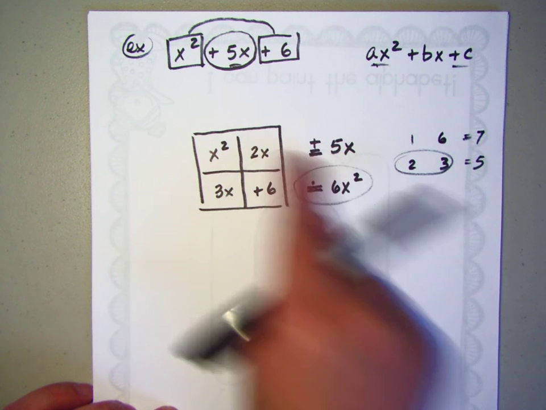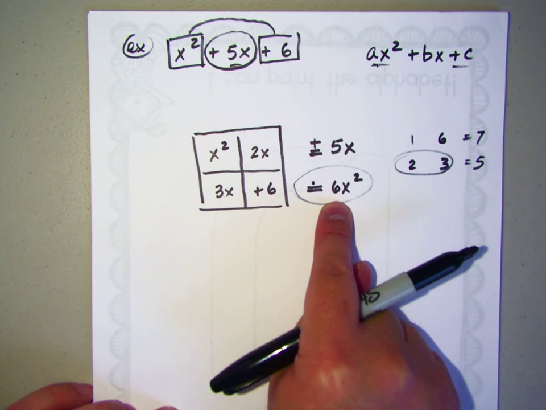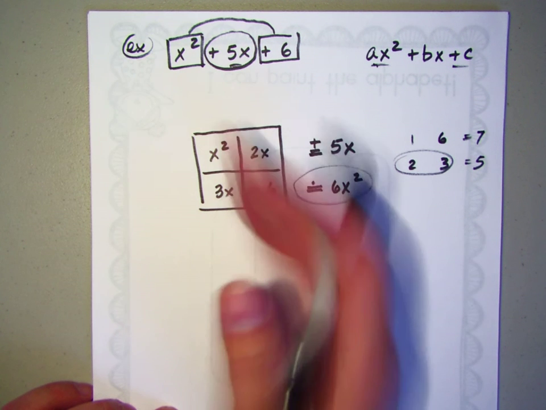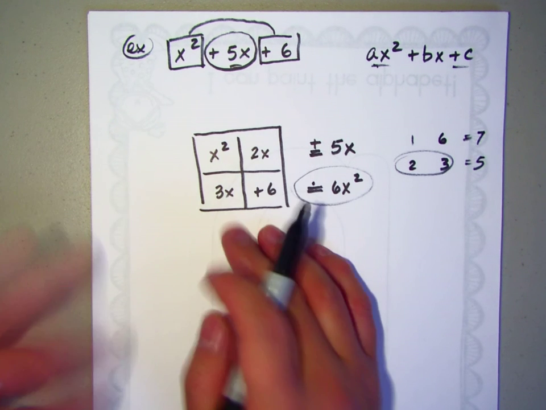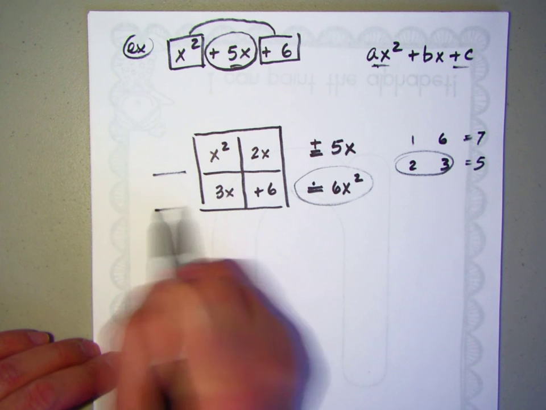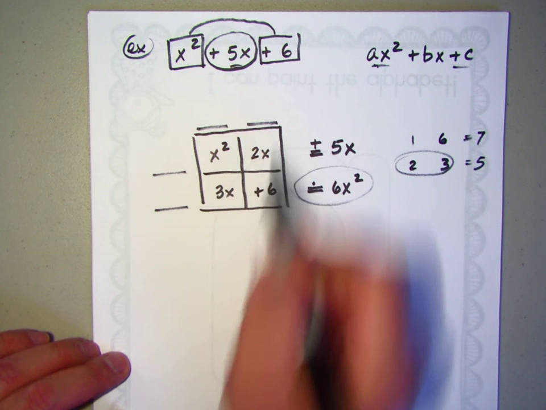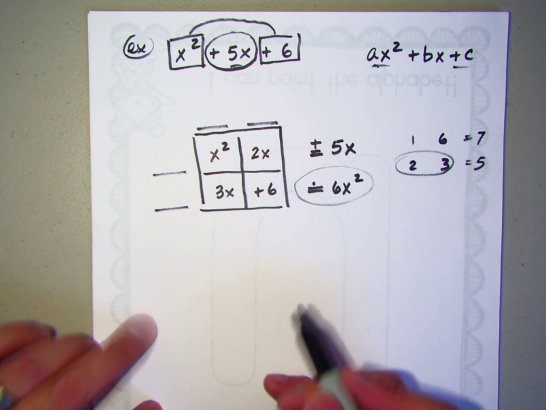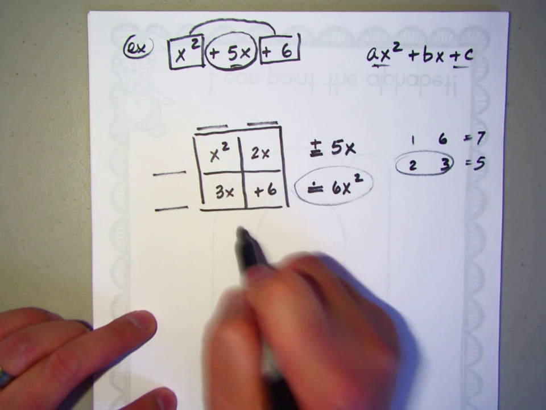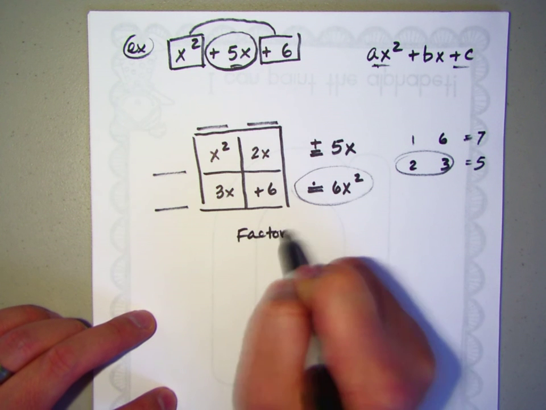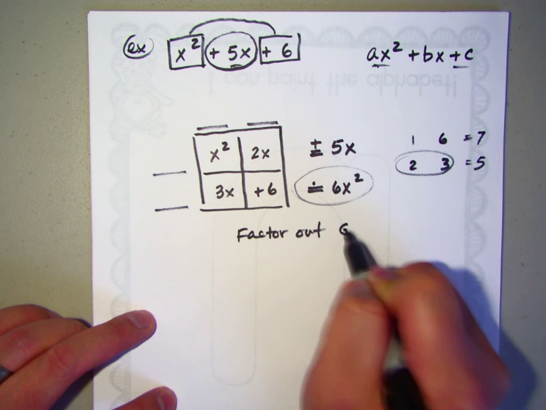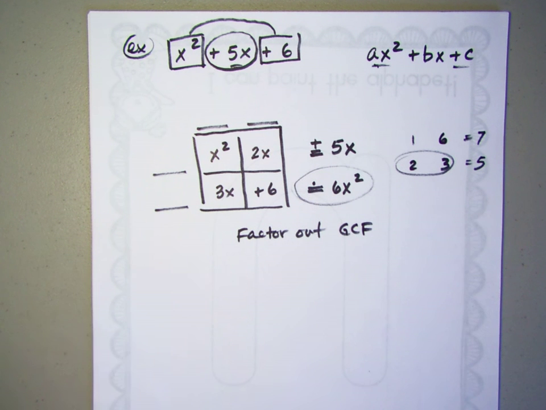So you filled in all the products of this multiplication, but because we want to get the numbers that are at the beginning of the problem, now we've got to factor out the greatest common factor. So the next step here is we're going to factor out the GCF. And this is one reason why when you learn factoring, the first step, the greatest common factor, is the most important. Because one, not only does it make problems easier at the beginning, but two, it's a step within some of the other methods like this one here.